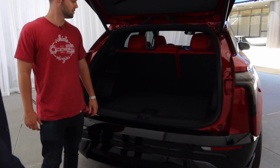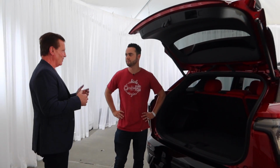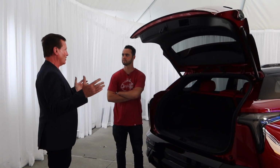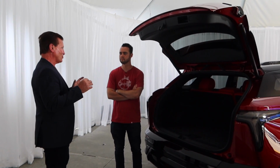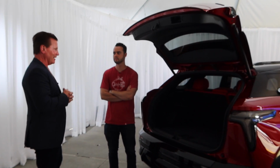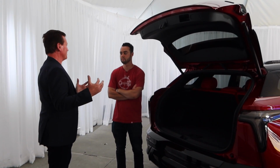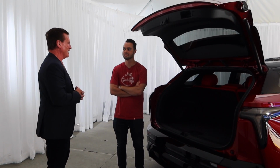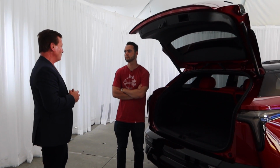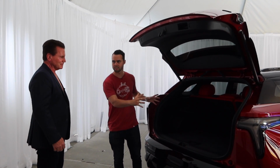Yep, 60/40 seats, and really good packaging on the inside. That Ultium battery packaging I was talking about earlier. You know, we could take a look at when you talk with Justin here about that flat load floor. And 78 inches of cross vehicle width is, I think, going to be extremely well appreciated by our customers. You got 3 people across, and just earlier today we had another journalist that was taking a look at the package, and 6'5", like an offensive lineman, sitting in the back seat. Wow. And he just couldn't believe just how much room there was. And then he went in the front seat and the same thing. And we actually have the panoramic sunroof in here as well, so plenty of headroom and just a good overall package.